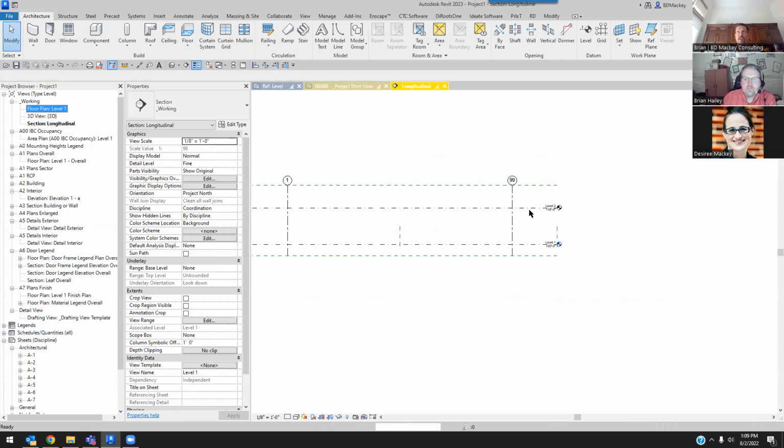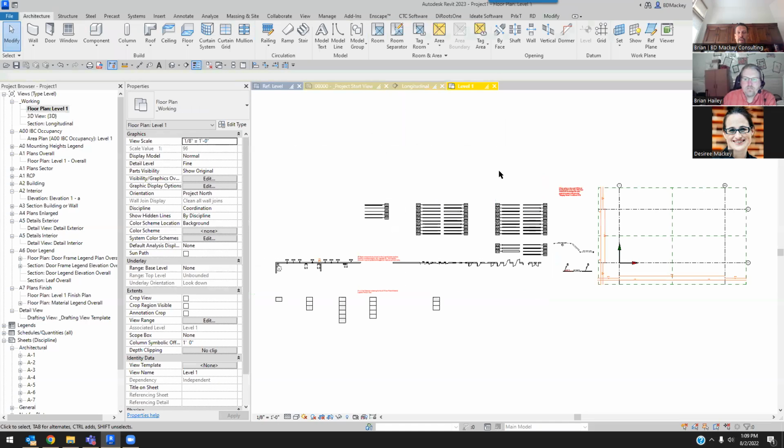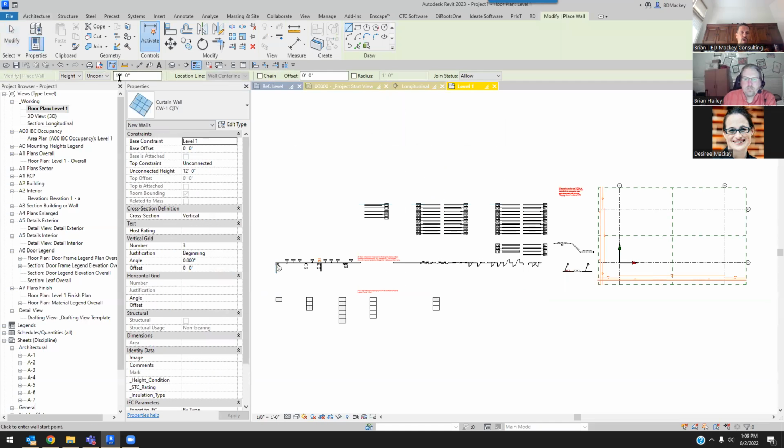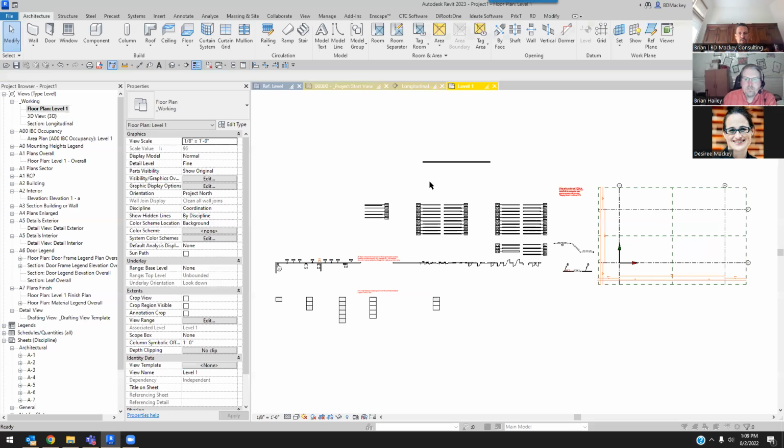If building story is unchecked, maybe it's only for view range, I forget, but you go to draw a wall, and one of the things that you can start coming up here, and I forget what it is, it might be view ranges. Not view ranges, excuse me, underlays. When you're doing underlays, if you don't have, so range top level, I don't get level 2. So if you uncheck building story when using the underlay, it does not give you the option of that to be the top level. So I'm in level 1, my range top level is not there.